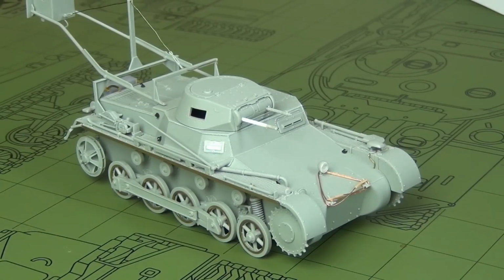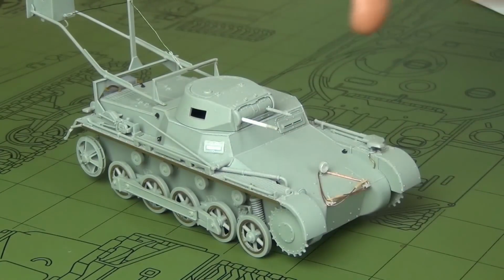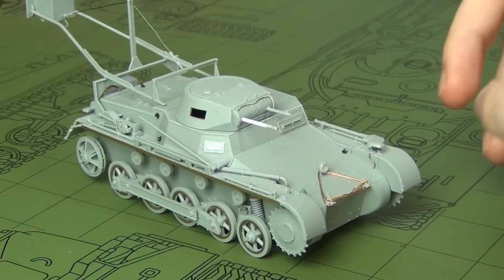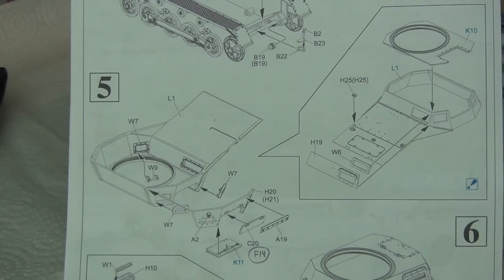Alright, now the next step in the instructions is step number 5, and this is where it all starts to go horribly, horribly wrong. So in the standard set of instructions for step number 5, they have you putting on the armor plates around the superstructure, because they basically give you an internal frame onto which you put the roof and the front and the side plates and everything like that.